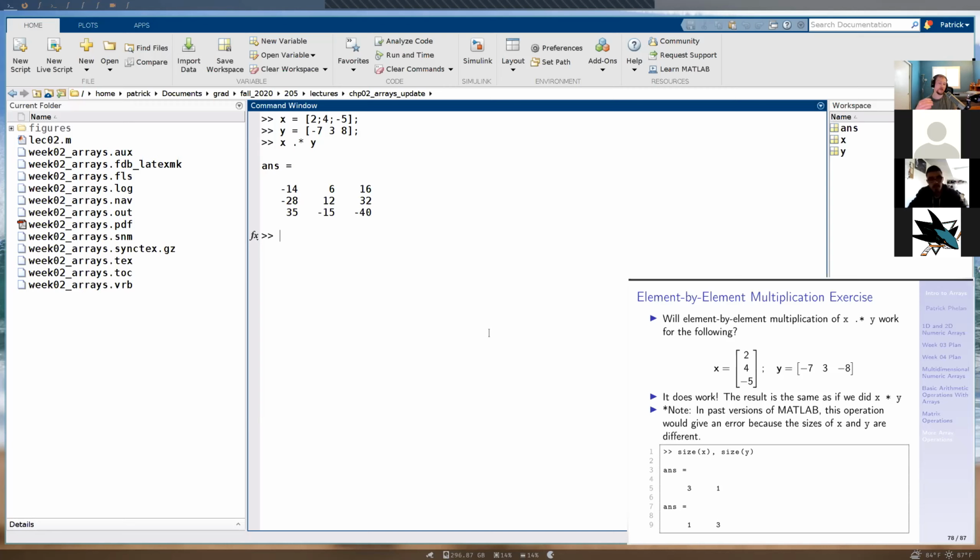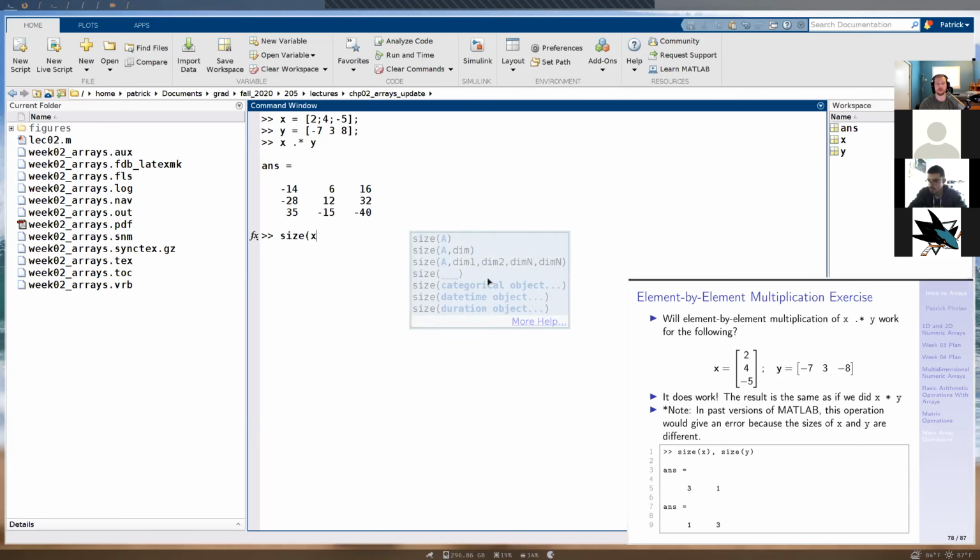Either way, I want all of you to put this in MATLAB right now and tell me if you get the same output that I do, or tell me if you get an error. All right, so you got the same as me. Most of you are probably on the same version of MATLAB as I am, but if you go through the book, it's going to say that this should give you an error.